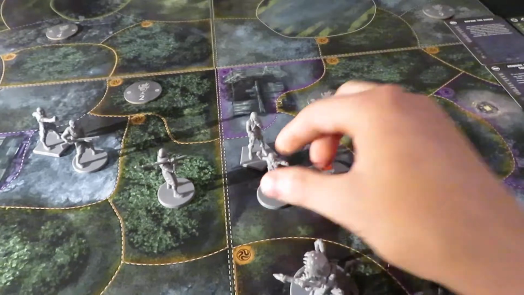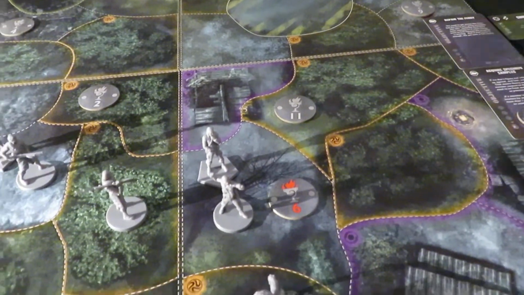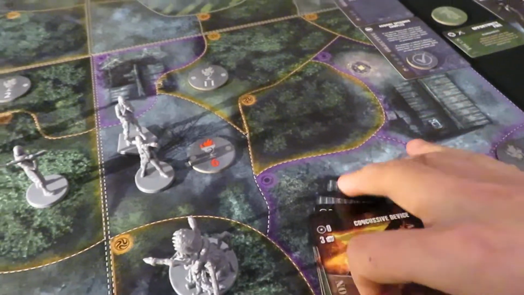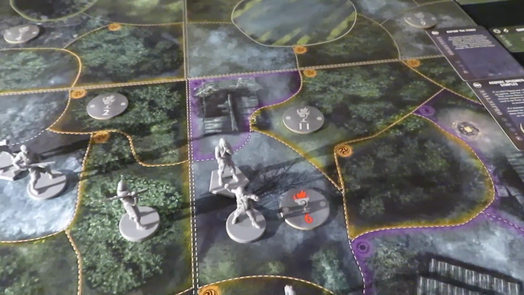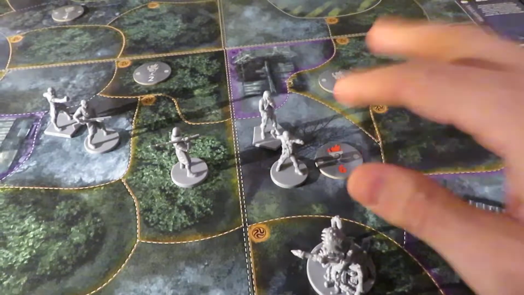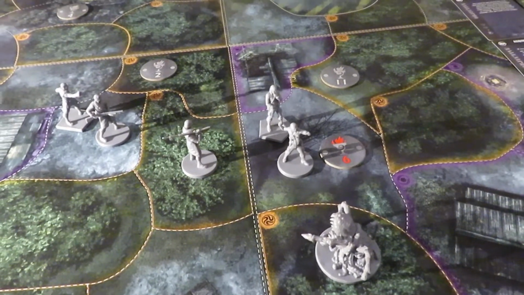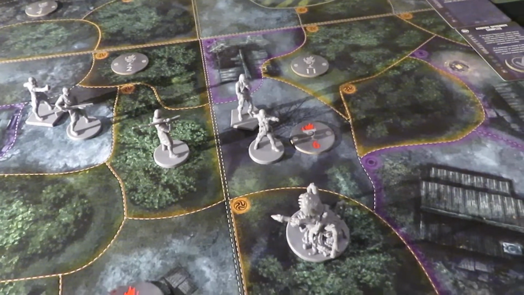So I get to draw a card with Dawn. That actually was a positive. I get to just draw an extra card, so that's fine. I'm okay with that. All right, so that was safe. Good thing it didn't spawn any monsters or anything like that. So we're good there. Now all the heroes have gone.